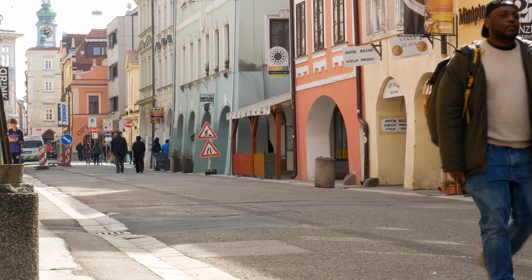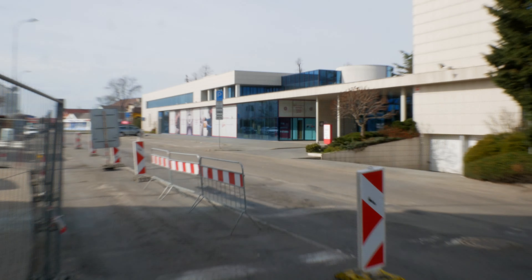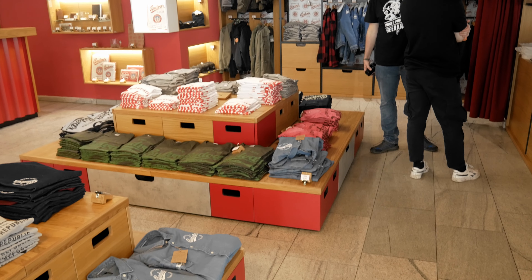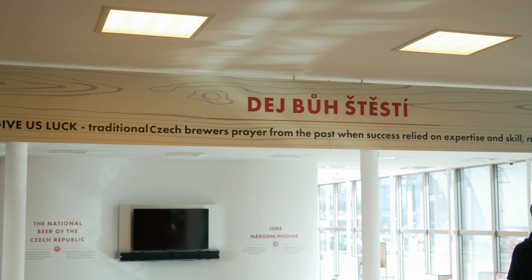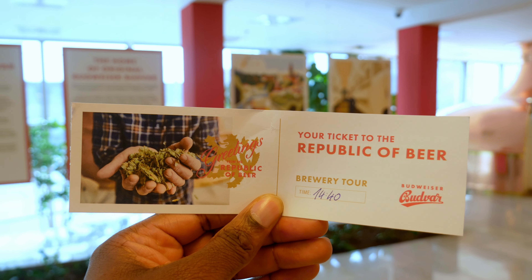I left the center on a quest to find the origin of the Budweiser beer, also known as the beer of kings. To get to the brewery it's about 5 to 10 minutes, and I suggest taking a taxi service. You can walk from the center but it's about 45 minutes, which is a bit much. The main building of the brewery is impressive, and on the other side is the entrance for visitors where you can buy a ticket. The waiting hall was like a mini paradise — a bar serving fresh beer straight from the source, a souvenir shop, and a prayer plaque I've seen in Czech pubs. Remember there's only one tour per language: Czech at 2pm, German at 2:20pm and English at 2:40pm. I bought my ticket for the 2:40 tour at 220 crown.